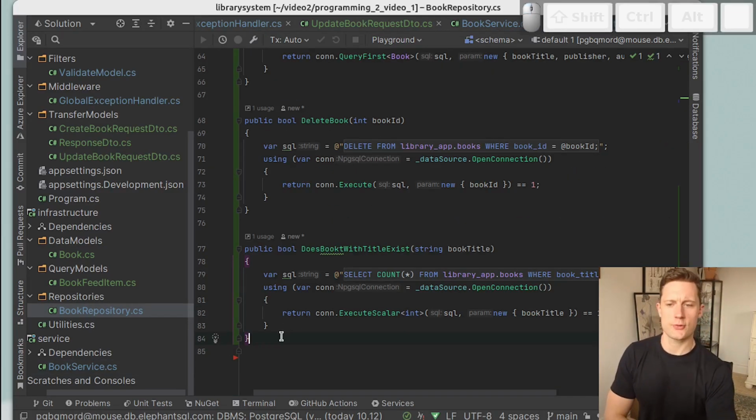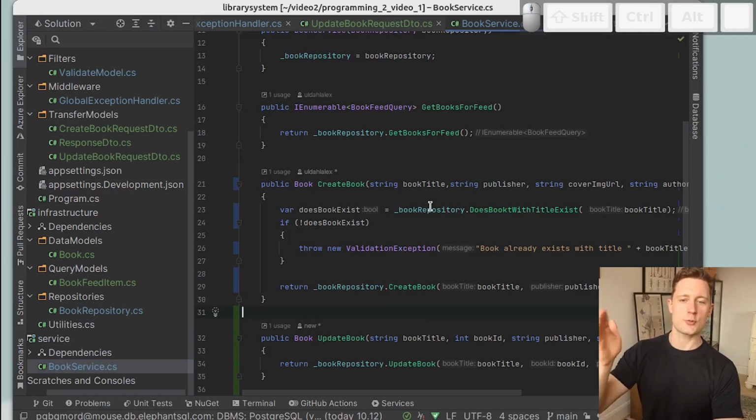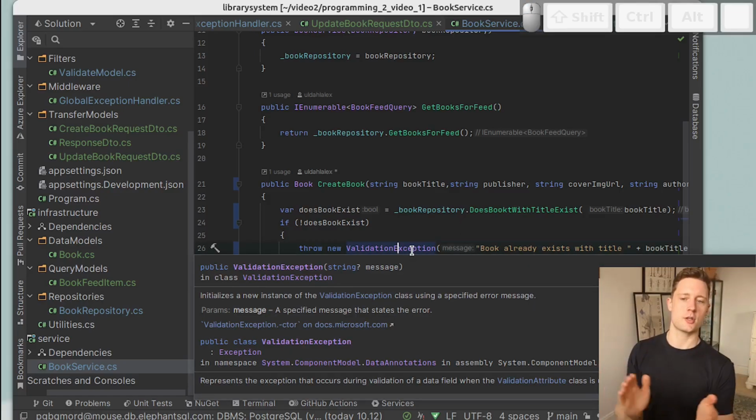All right, so I just filled out this infrastructure method here, which simply counts the amount of books that have a certain title and then checks whether or not that is 1. For this one, we can have a really easy control flow inside of our service layer, because we can call repository methods and just throw exceptions once there is something unwanted going on.